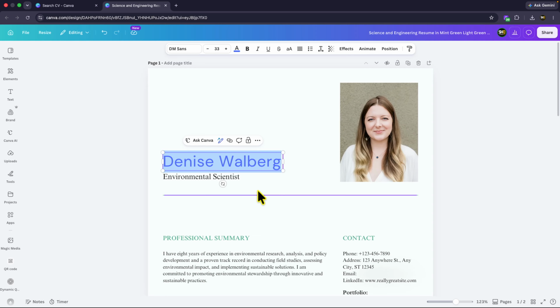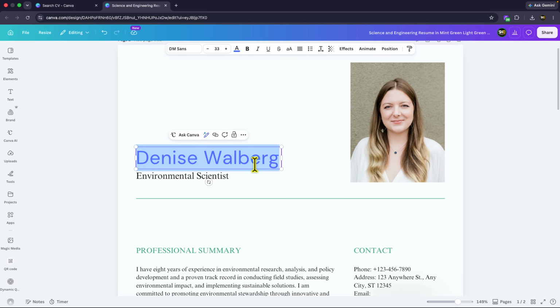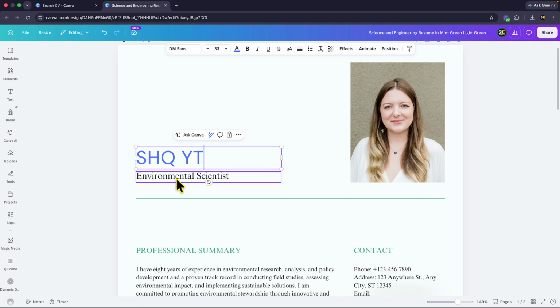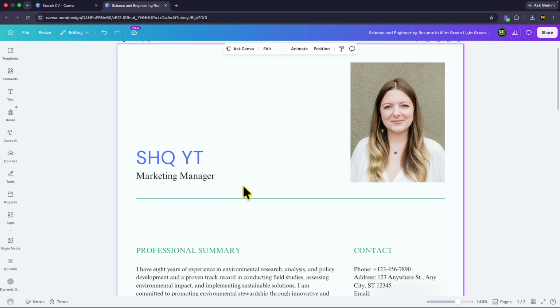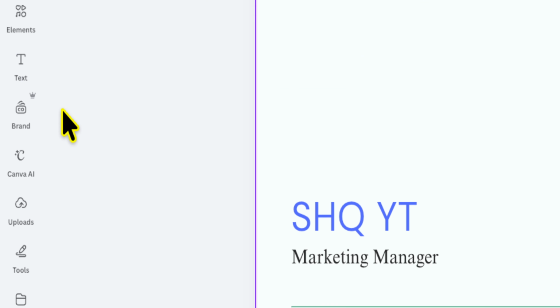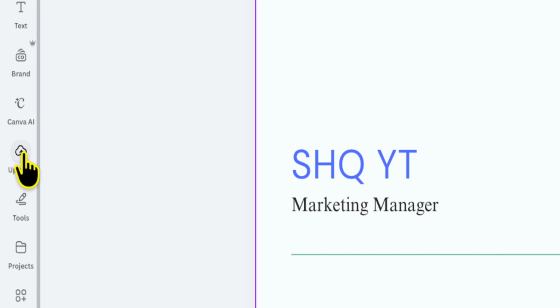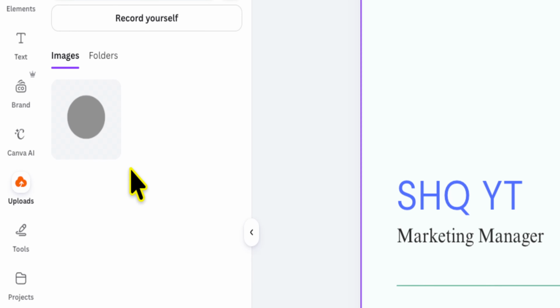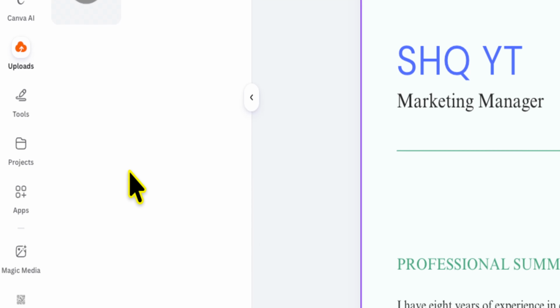So now that we know exactly how to use all of the settings, the best way to work off of these resume templates is to work from the top to the bottom. So wherever you see the name field in the resume you selected, replace it with your own personal information. So for the role here, I will add my fake role. And whenever you see an image space like this with a default image that you'd like to replace with your own, simply look over to the left-hand column and click on Uploads, and you will have your pre-uploaded images.